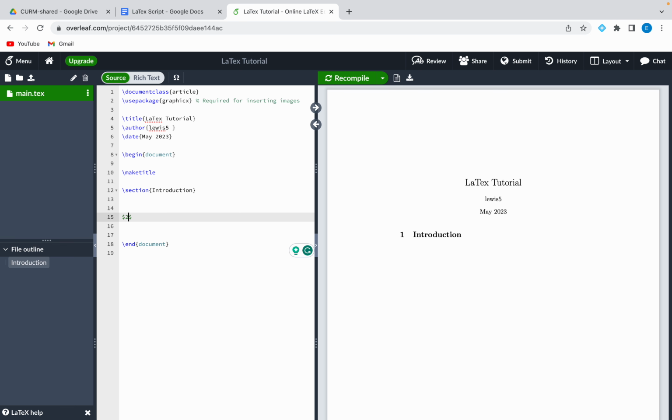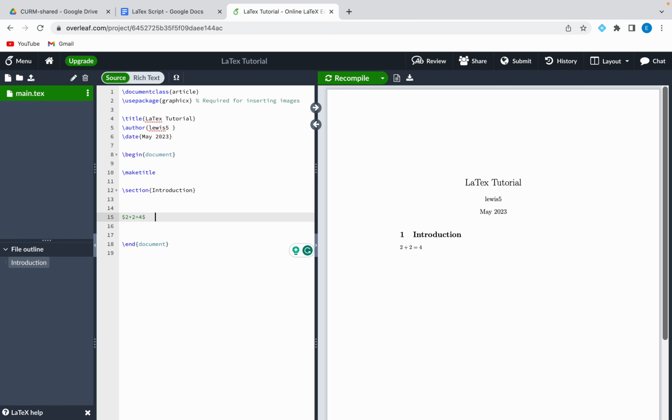So let's take a look. Let's write 2 plus 2 equals 4. You can see we have a dollar sign to begin our equation and a dollar sign to end, and the 2 plus 2 equals 4 is all highlighted green. So recompile that, and look, I get 2 plus 2 equals 4.